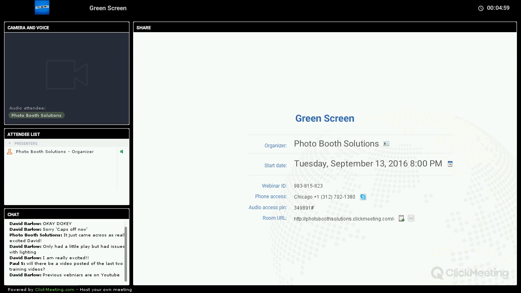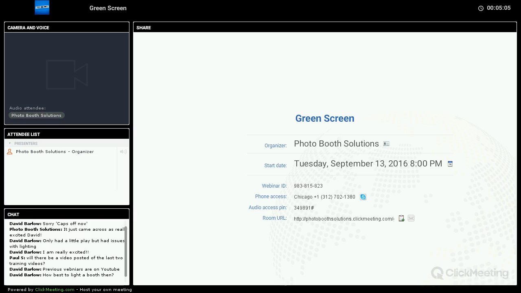David, you said something about the lighting, so let's talk a little bit about your green screen backdrops, because that can influence it as well, and then let's talk about lighting, if that's okay with you. So we have a couple of options for a green screen backdrop. When I say we, I mean Photo Booth Solutions doesn't make them or anything. I just mean as producers, as a group, as somebody that's going out there doing it.